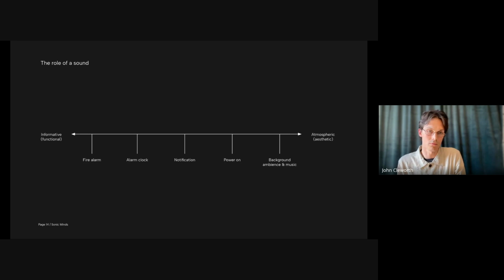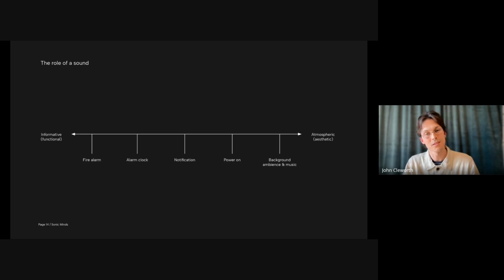Next up, going towards the right, we have alarm clock. This is a super informative sound, a timer going off or hello, wake up. So quite important, or at least I hope so. But you can actually start to inject a little of the aesthetic in, the brand identity. Then if you go towards the right, you see notification. Notifications we need. These are the ones that typically are audio only. They notify you from across the room, right? So because we need them, you can actually add quite a lot of brand identity into that, right?